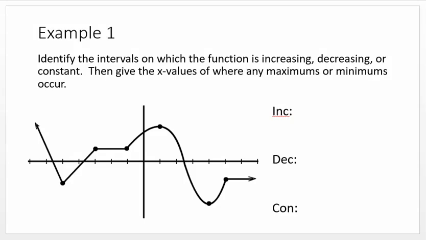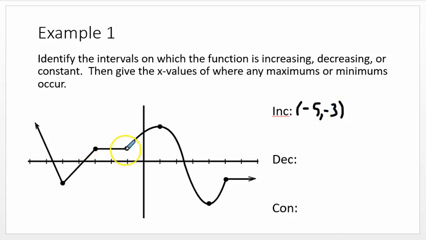Here's a nice little example showing that a graph often combines multiple of these intervals. So the first part, we're going to identify where all is the function increasing. So just start from the left and go along the line. Right now it's getting lower. Then it stops and it starts moving up. So it started moving up at an x value of -5, and it keeps going up from this x value until I get to this location, which is x equals -3. So that's where it stops getting higher.